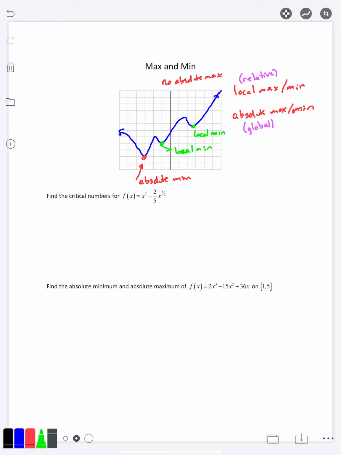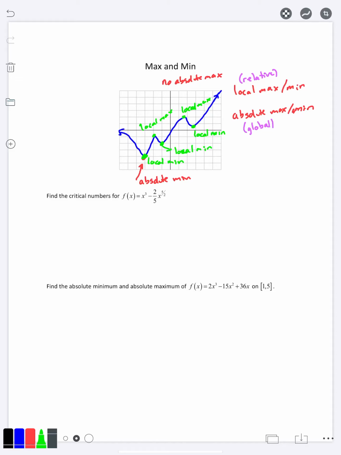And in fact, this one might be confusing here, but this point over here is also a local min because the absolute is also going to be lowest in its immediate area, so therefore it's also a local min. I know, it might be a little strange there. Similarly, we also have these two points here that are going to be local maxes. Even though there's no absolute max, there is a peak or a highest point in a given area, and that's going to be your local max.